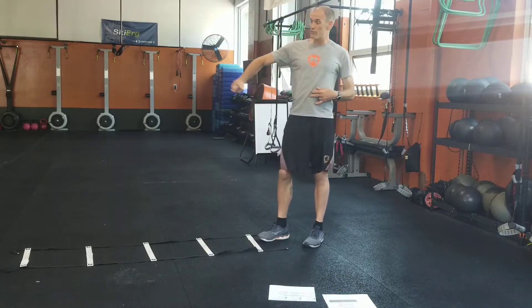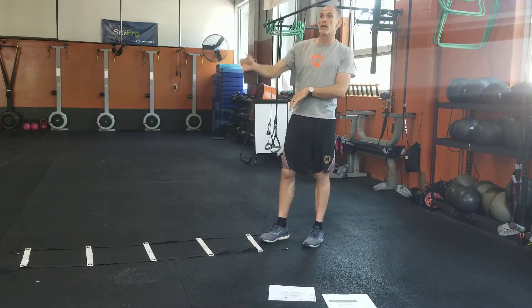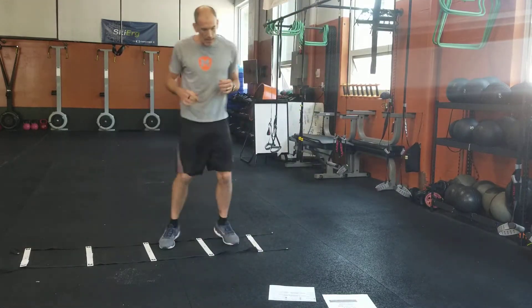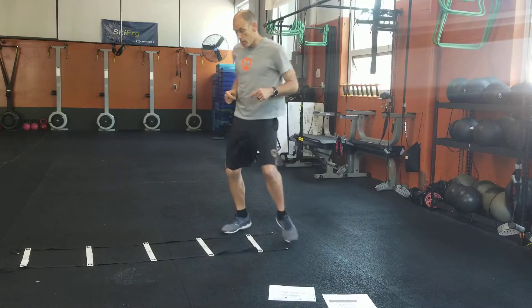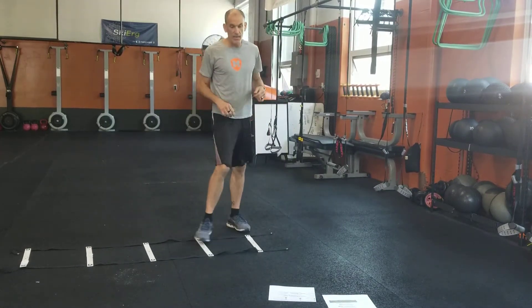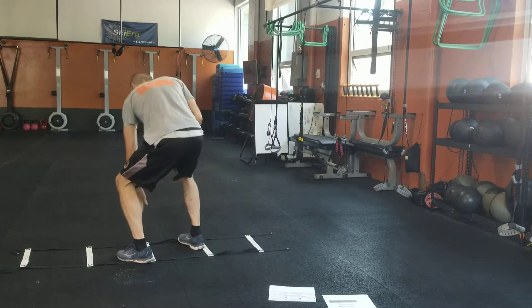Ladders — we're going to go regular ladders, two ladders put together, so nice long ladders. We're going to go straight up, lateral back — you know those. One, two, one — one in, one out, two in the middle, one to one, lateral switch — and then a little squat 180 jump, back and forth.